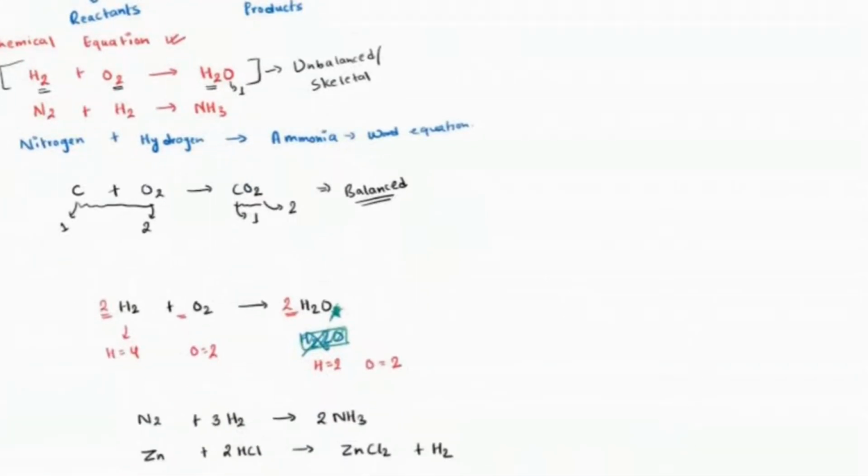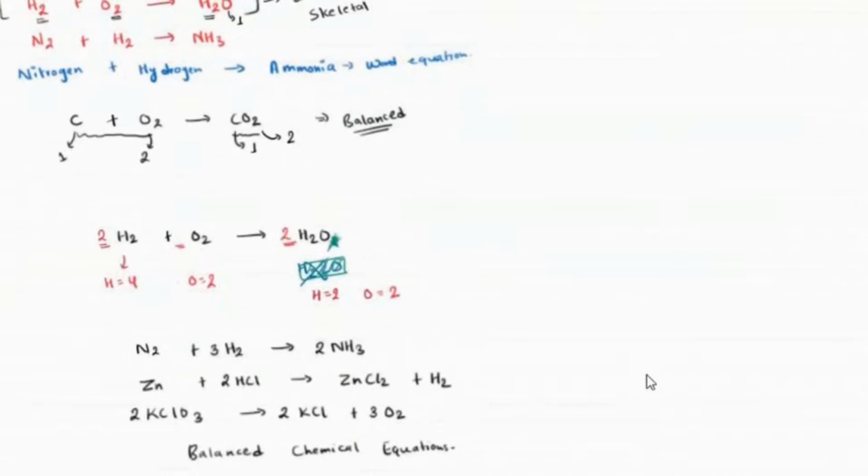And the chemical equations can be either balanced or unbalanced. If they are balanced, you just leave it, you don't need to do anything. If they are unbalanced, then you need to add numbers. You can't add numbers below or in the middle. You can add the numbers just in front of the molecules, and make the number of atoms in both the reactants and product sides equal, and finally you get your balanced chemical equations.